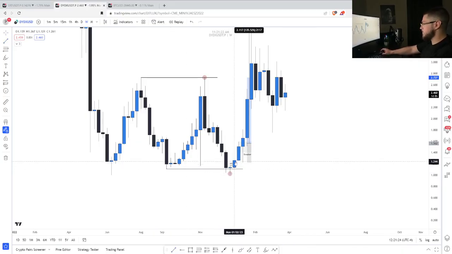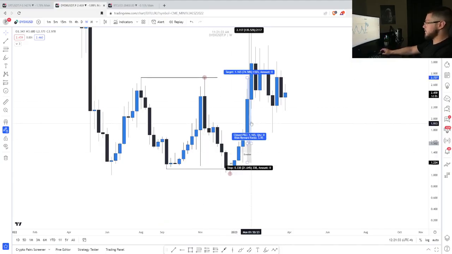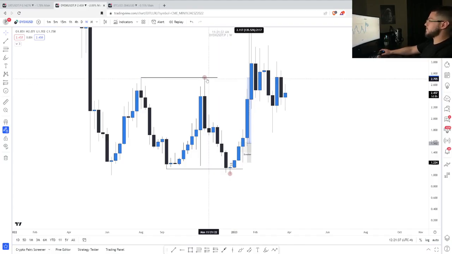That doesn't make sense. So if this high did not produce displacement past this low, then that high is your draw on liquidity. Now, in this example, it went straight to it. Sometimes it won't, but we're looking at it from the perspective that that is your draw on liquidity. So now that gives us a bullish bias. If you know what your draw on liquidity is and you know where your stop run is, you have a trade. It's that simple. You don't need anything else. All you need to do is determine if the risk to reward meets your criteria.